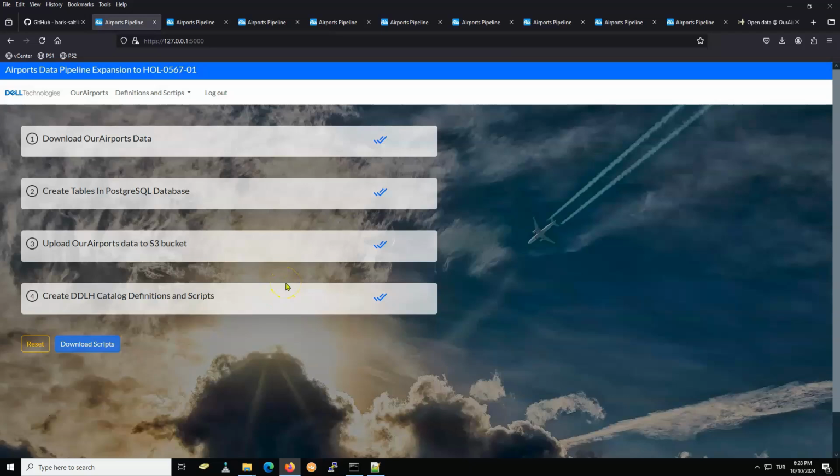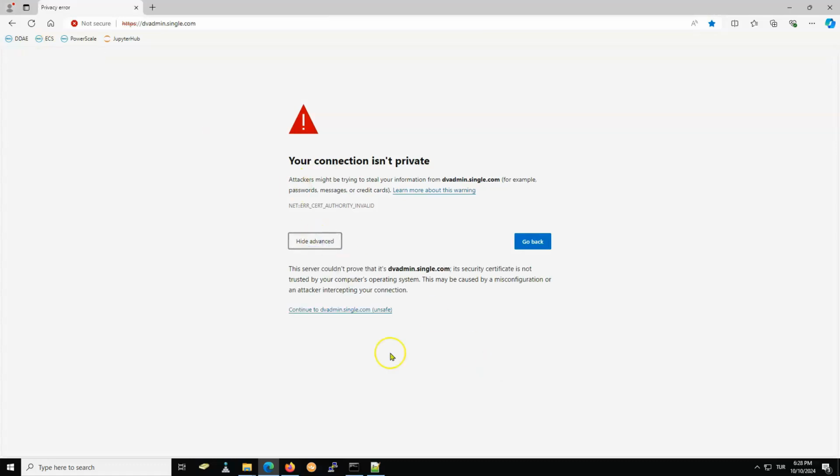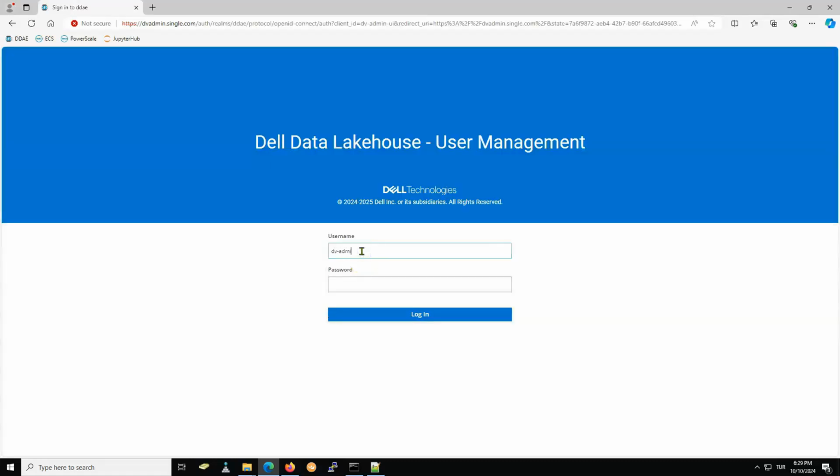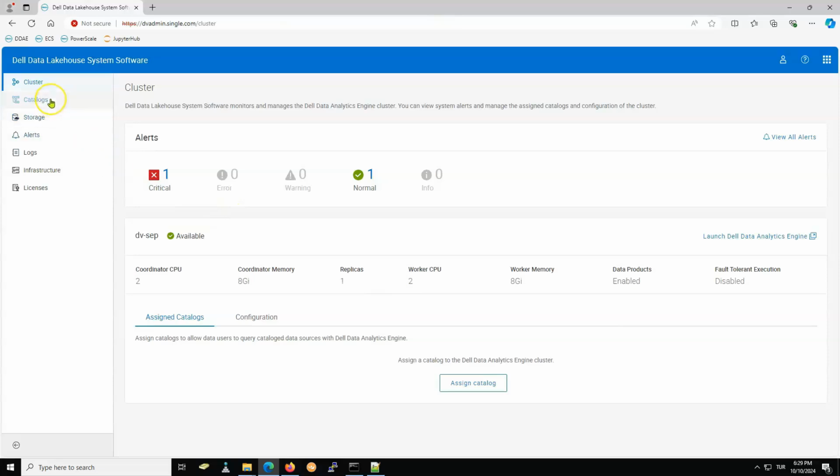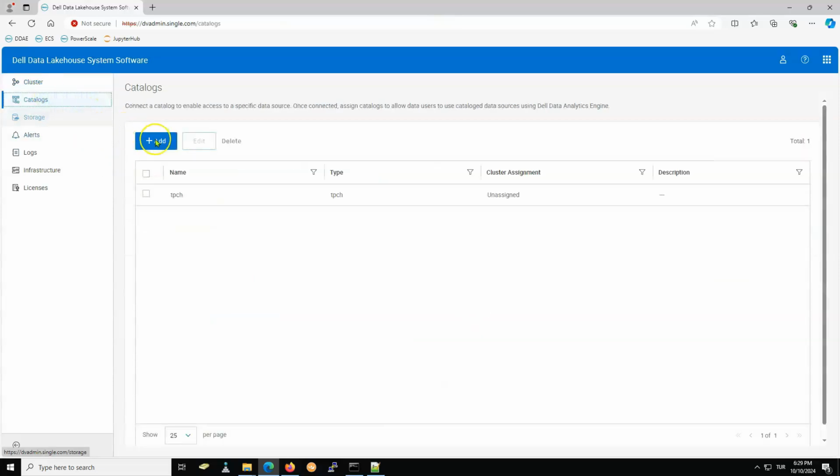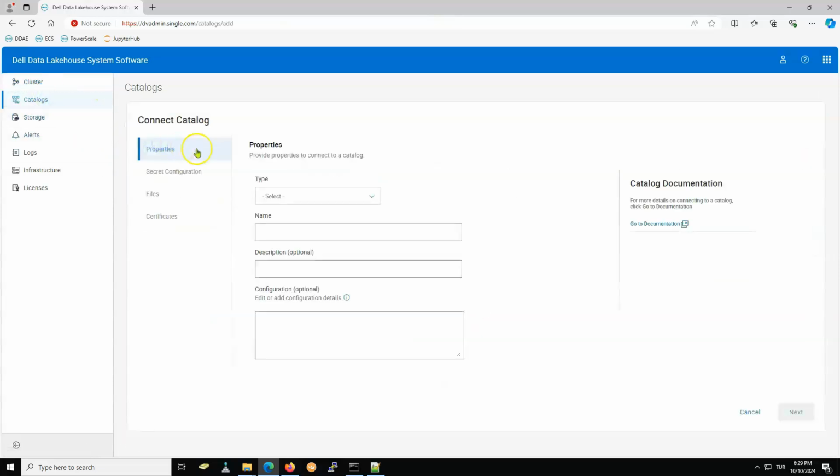Now that we have all the definitions and scripts, we can move over to the Lakehouse Management Interface and start using them. Let's launch the Lakehouse Management Interface and log in using the system user. We're going to start by creating the catalogs, the first of which will be PostgreSQL.